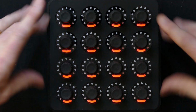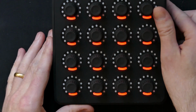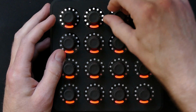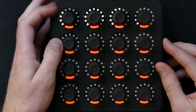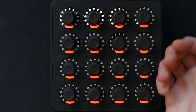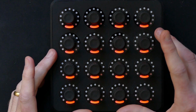First, it's quite a small, compact box. It has a MIDI connector, and it comes with a nice angled MIDI plug here as well, a MIDI cable, not too long, but long enough for most users. It has 16 high quality encoders that have a very nice, smooth action to them. Around the encoders, there's a ring of lights here that shows you exactly where your encoder is positioned. And additionally, there's another secondary light here which you can use to indicate what the controller does. For instance, you can have your own system of colors to organize what's doing what. And it's very easy to edit this. I'll show you the editing software in a moment.